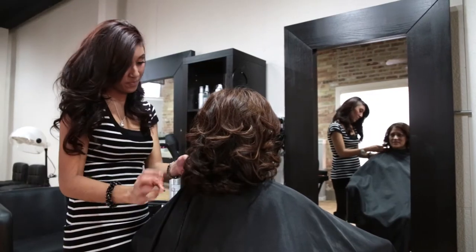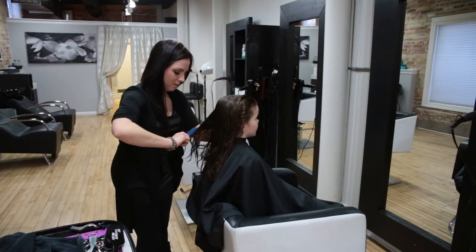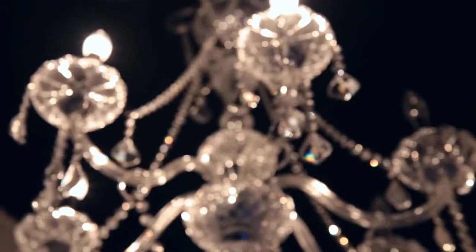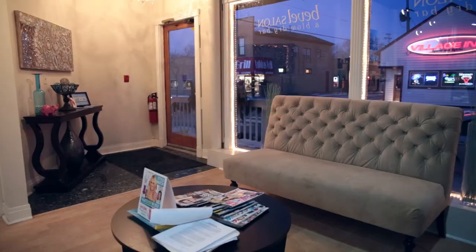We stay on top of classes. We do purvey cutting techniques, which is something that I don't think many places around here do. Purvey cutting techniques is just a different way of cutting the hair — it's more about visualizing and newer techniques. It's one of my favorite things about the product line: the education.